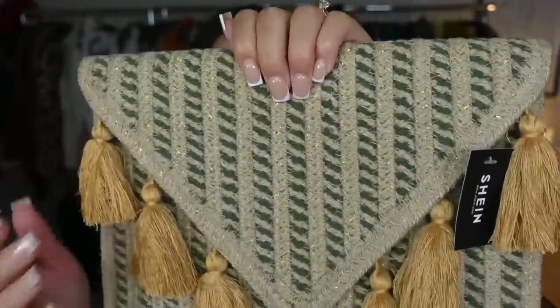We do have a few purses I forgot to show y'all. First up is this super cute clutch — this screams vacation to me. I love the woven texture on it, it's very classy, and the tassels are just like the perfect beach vibe. It's giving tropical. Here's the storage inside — you could honestly fit like a whole iPad in here, but I would probably just put my wallet and call it a day. I really love this one.